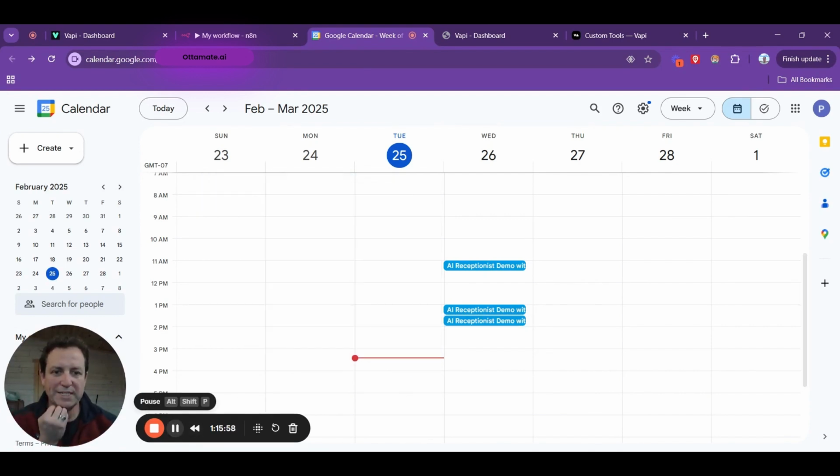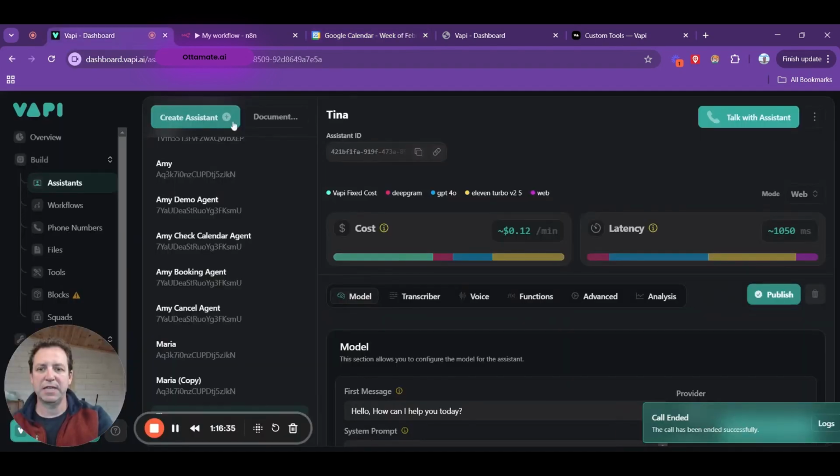Okay, so what I decided to show you, since we've kind of gone through all of the basics, we've shown you how to set up your Vapi, how to set up your workflow in n8n, how to get the webhook working correctly, how to get the webhook response working correctly. Basically, everything else when you're canceling an appointment or rescheduling an appointment is very, very similar. So what I'm going to show you instead is how I've set up these other ones.